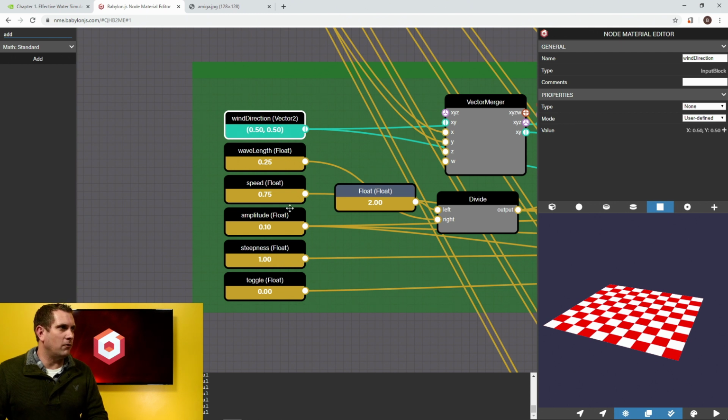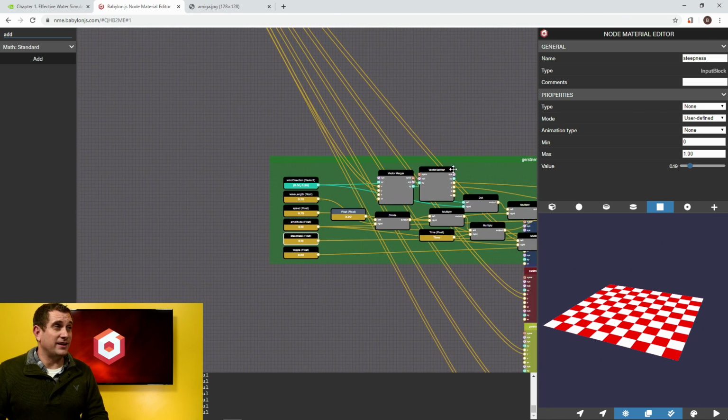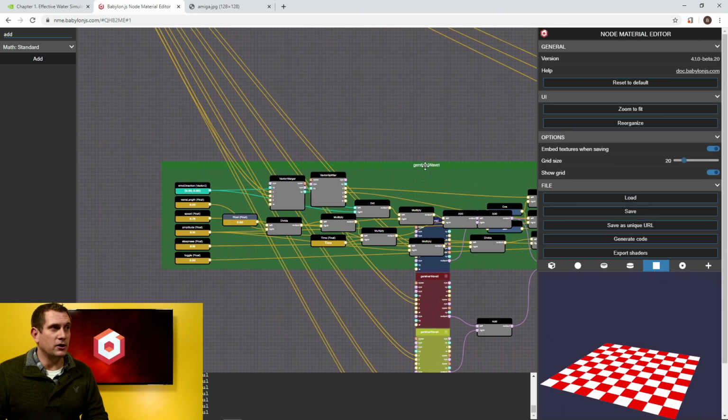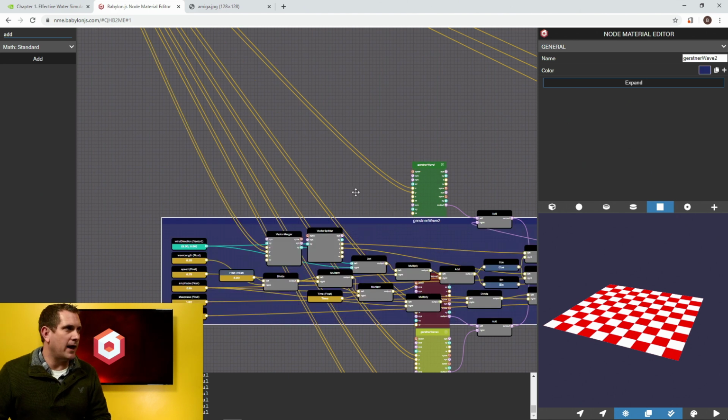For this Gerstner Wave 1, I think I'm happy with these values. The only thing I'm going to change is the steepness factor. As you add multiple different waves together, we'll change this to about 0.19, that sounds good. You'll notice that the steepness can actually start to invert pretty quickly. And again, I mentioned this in a previous video, but you don't really ever want to go past 1. That's kind of perfectly vertical. And so you can do that if you don't have pretty small values with the more waves that you add.